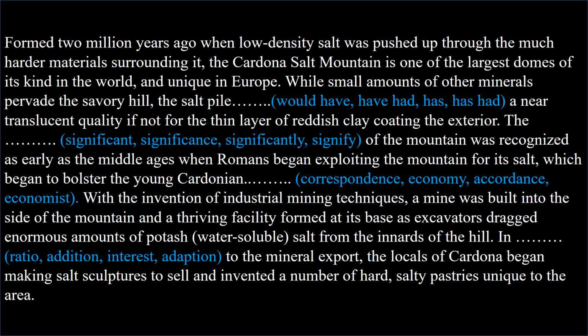Formed 2 million years ago, when low density salt was pushed up through the much harder materials surrounding it. The Cardona Salt Mountain is one of the largest domes of its kind in the world and unique in Europe. While small amounts of other minerals pervade the salt hill, the salt pile dash, and in the brackets you can see would have had, has had, a near translucent quality if not for the thin layer of reddish clay coating the exterior. So would have will be the correct answer here.